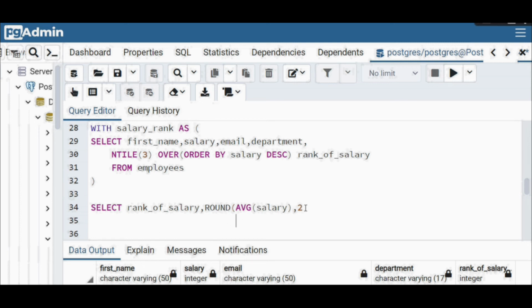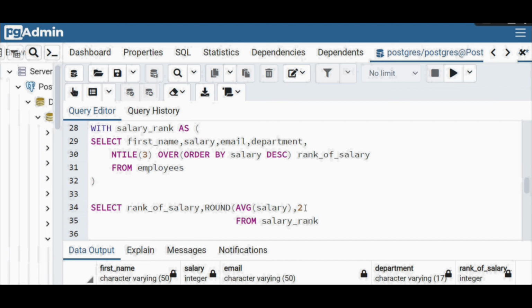Okay, so what else do we need there? Where is this data coming from? So the rank of salary and the salary are coming from, what did you name this table? Salary underscore rank. Yeah, I think that is what we called it.